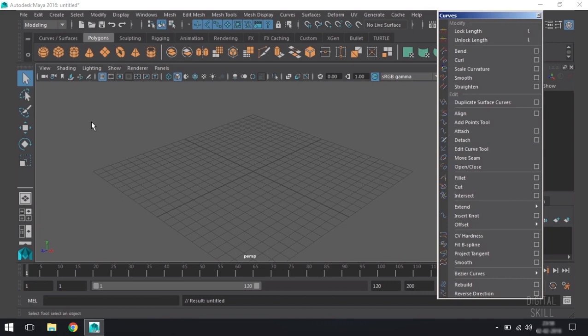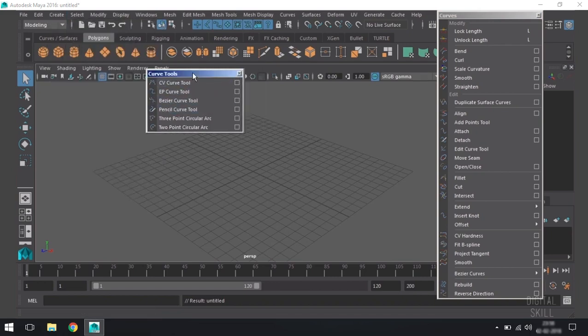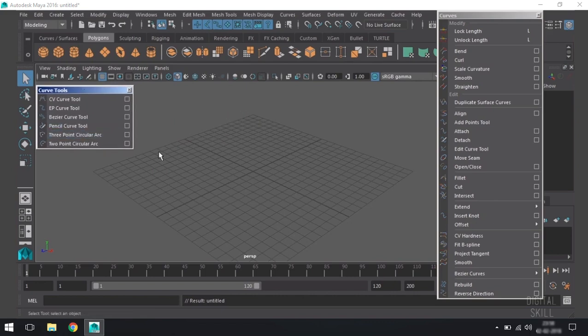But when it comes to actually creating the curve, these are located under the Create menu. I'll click Create, Curve Tools, and here's all of the different types of curves that I have to choose from. So I'm going to dock that as well, and we'll just pull that out over there. Now, the two main ones that I typically use are the CV curve tool and the EP curve tool.